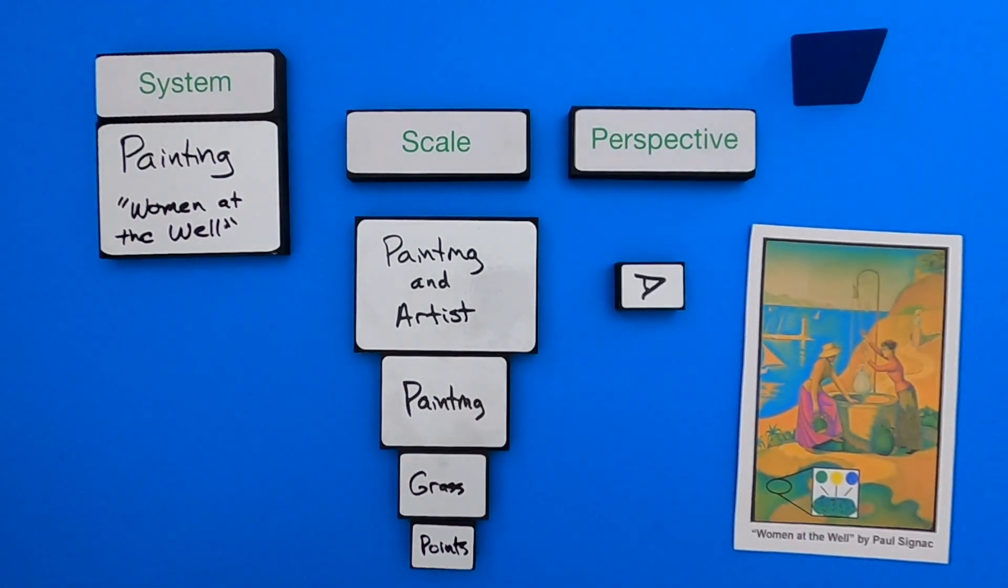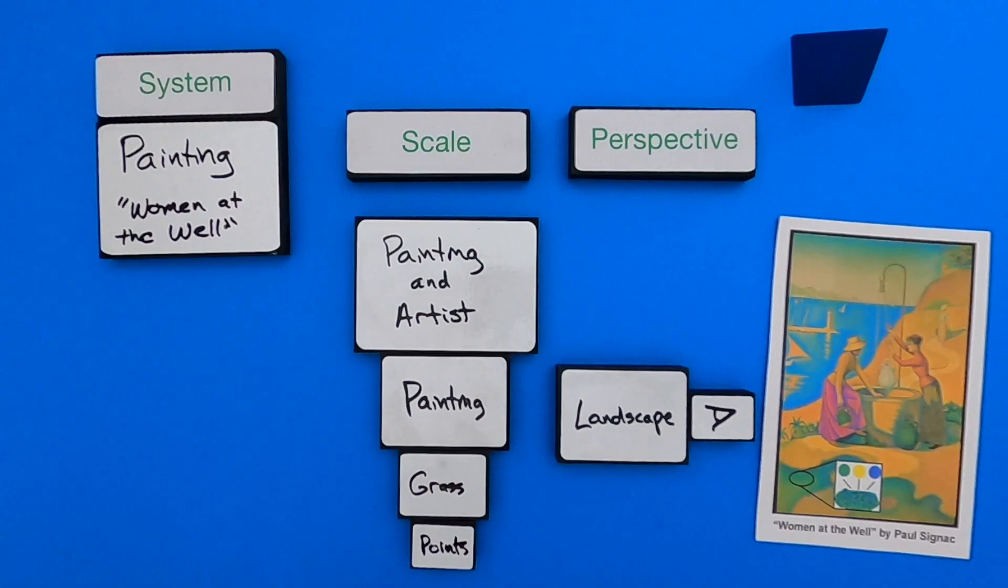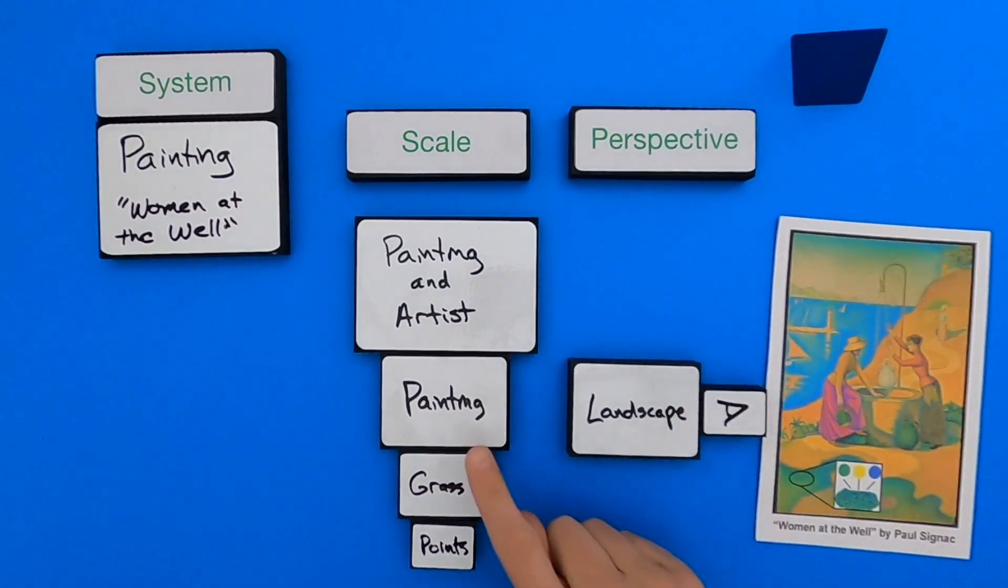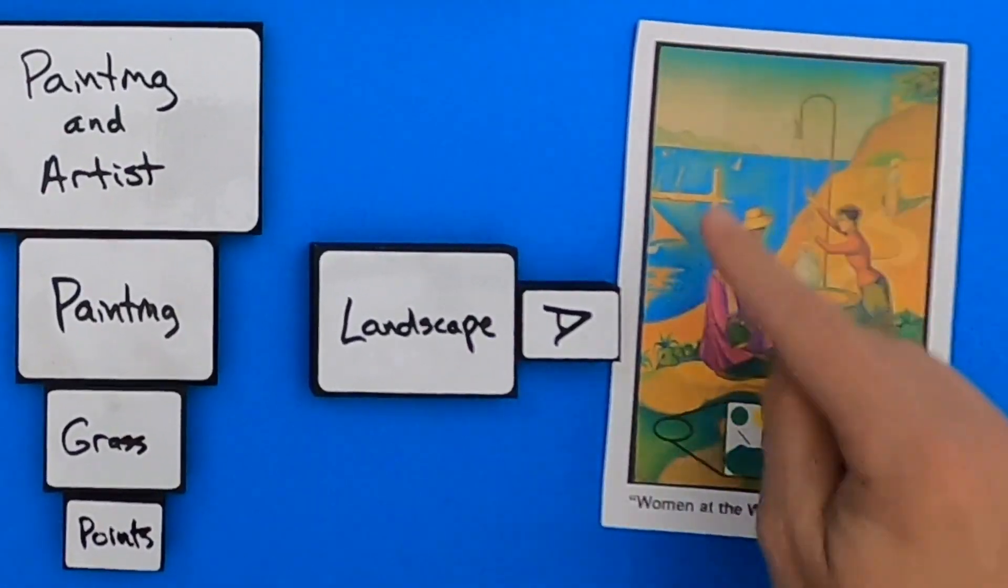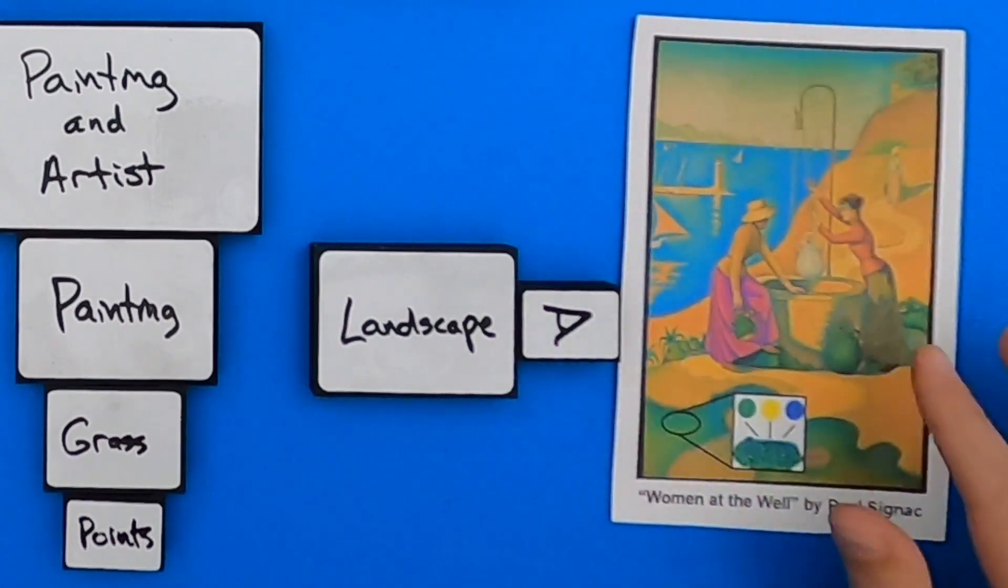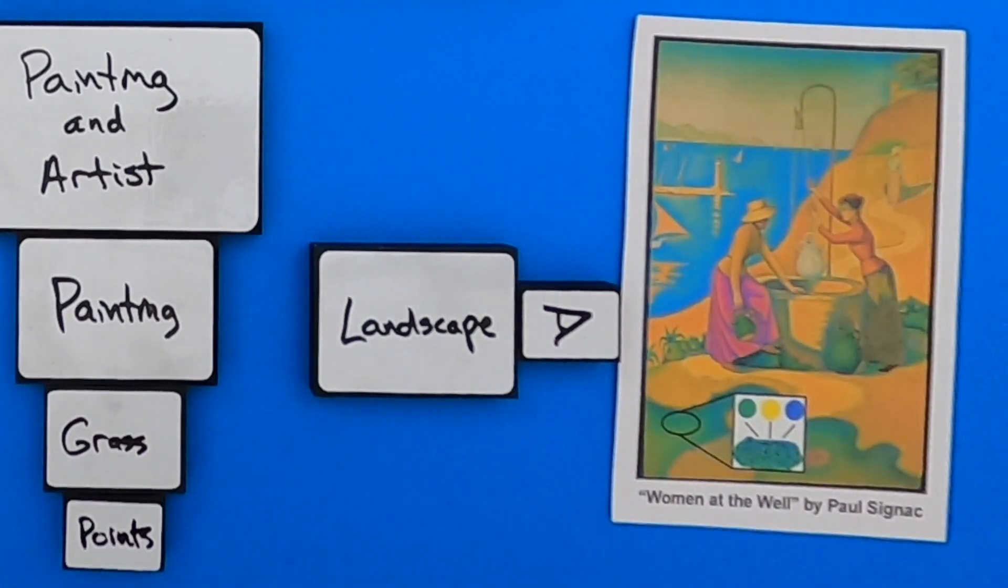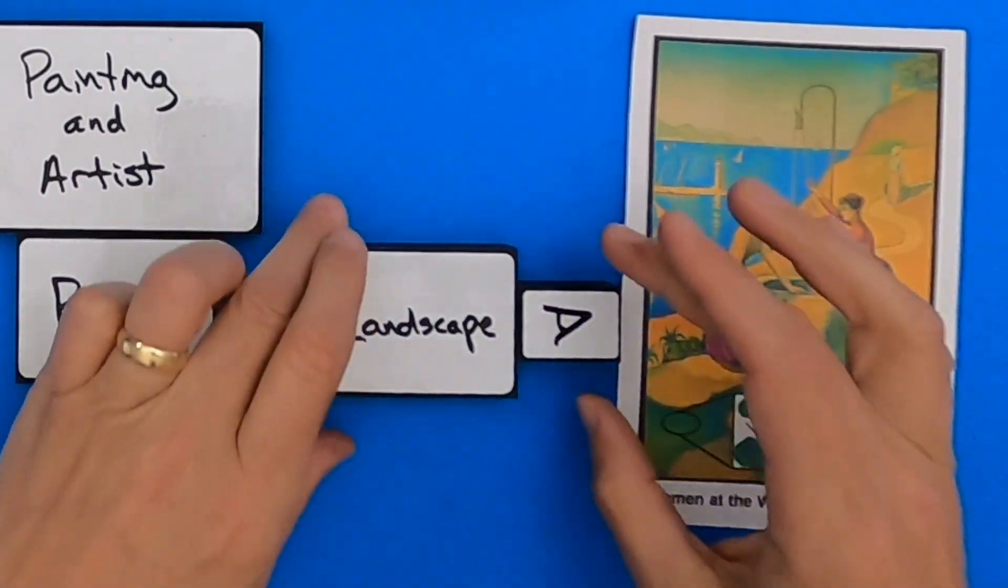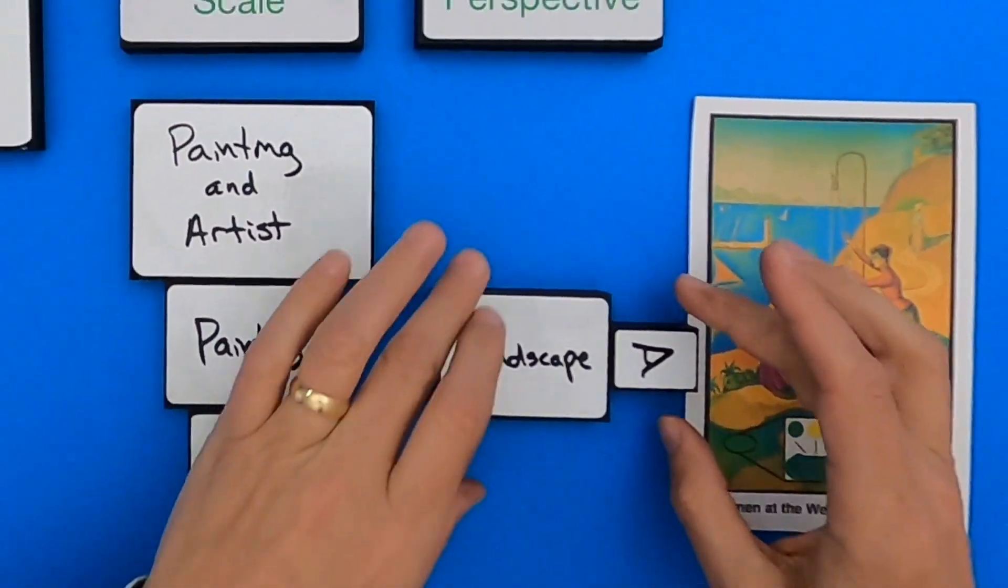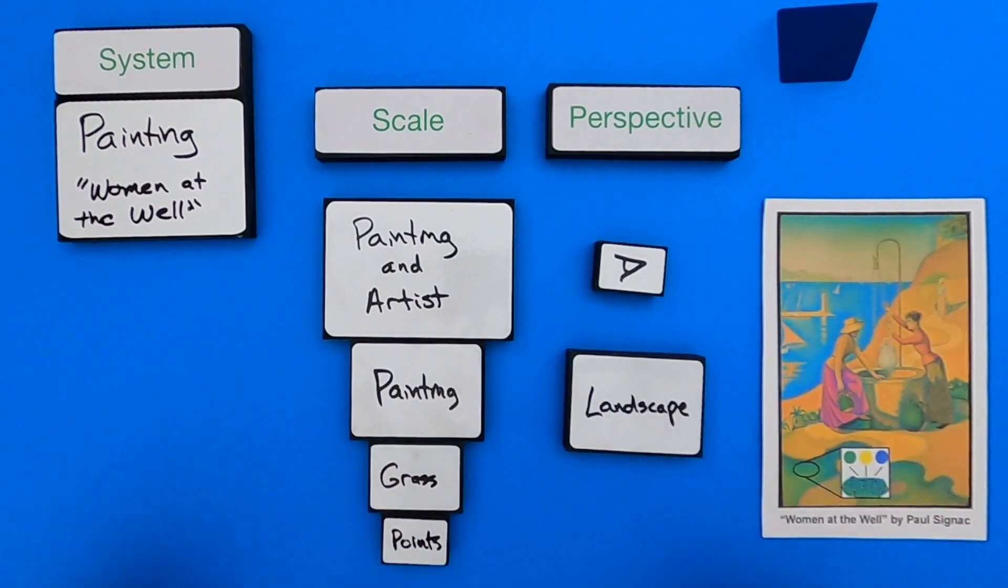What is the thing that I notice just at the level of the painting itself? So the first perspective that I have at this level of the painting is this is just a landscape. So we're looking at a landscape. It looks like it's sunny. It looks like it's maybe summertime. And so that gives me a certain perspective, but that's based on the level that I'm at.